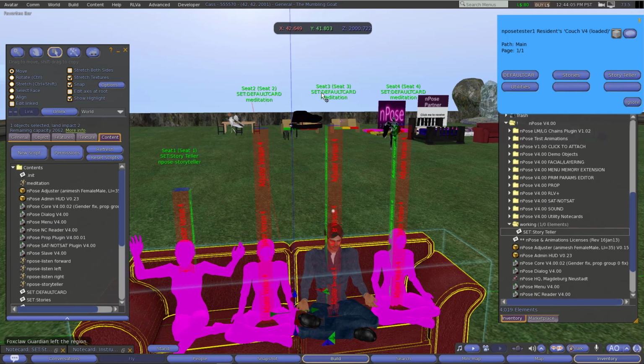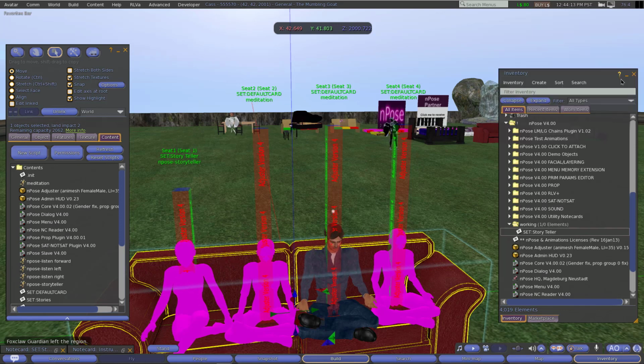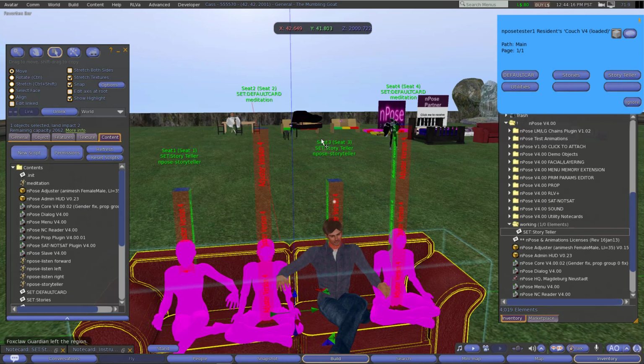However, all of the others are still in the default card and they're all still running the meditation. So now what if I'm in seat 3 and click storyteller? Now you see seat 3 changes to storyteller, leaving the other two in meditation. Pretty cool.